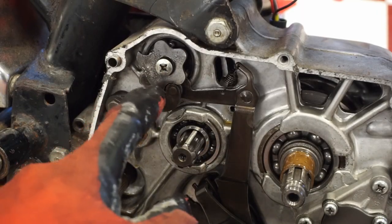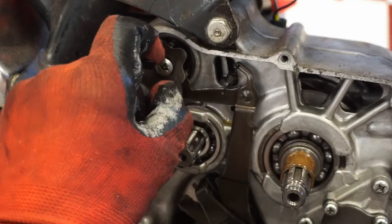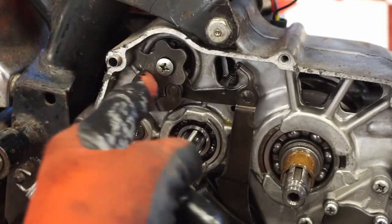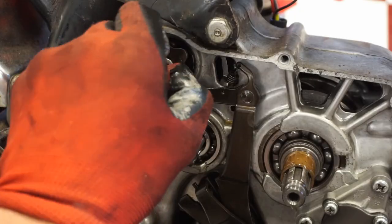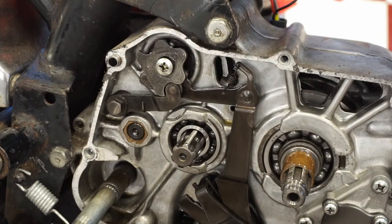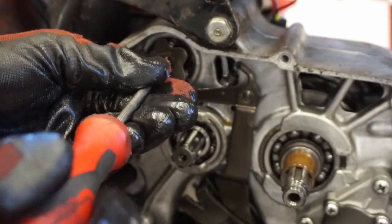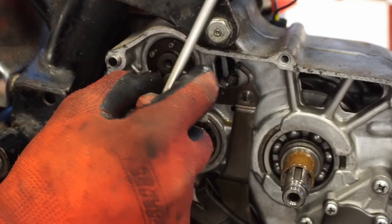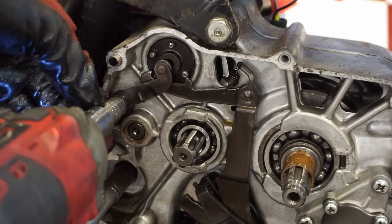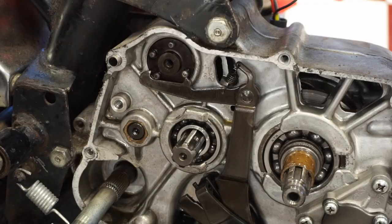All right, so I was just about to take off the shifting mechanism right here, and this bolt, or this screw, I should say, was super loose, and look at that. So that was already on its way out, which is crazy. So that needs to come off either way, but there's no way that would have shifted like that. And if it did, it would have been really sloppy. So that comes off like that. This whole thing can come out.